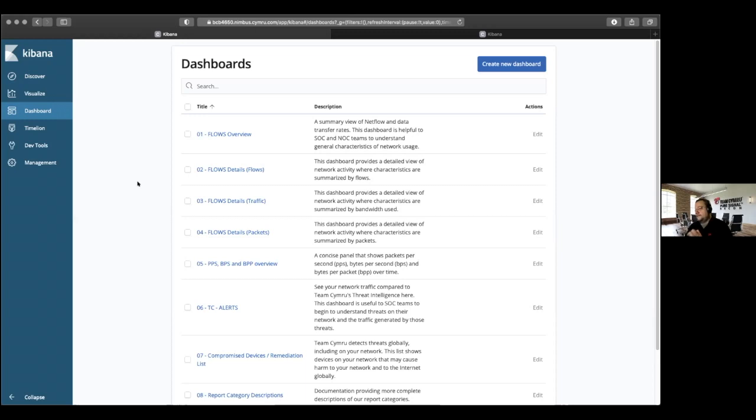A question from John. NetFlow is inherently unidirectional. Does Nimbus provide rebuilding of bidirectional conversations? Yeah, so that's an interesting question. NetFlow is unidirectional, but the data can be exported in both directions.